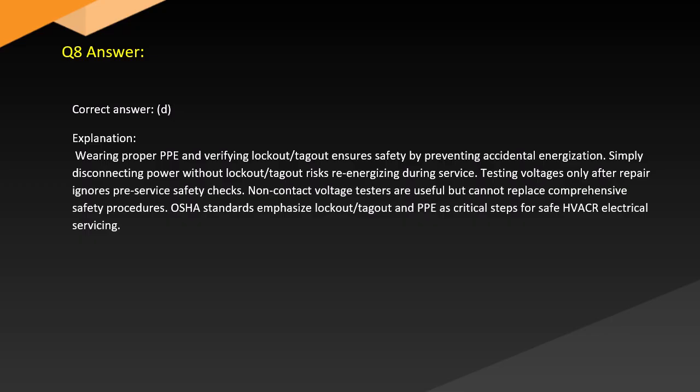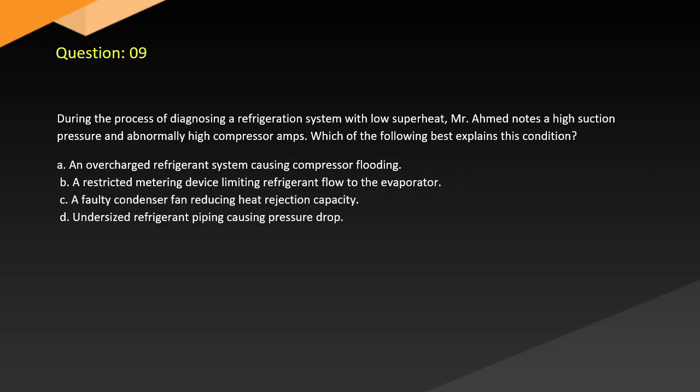Answer. Correct answer: D. Explanation. Wearing proper PPE and verifying lockout ensures safety by preventing accidental energization. Simply disconnecting power without lockout risks re-energizing during service. Testing voltages only after repair ignores pre-service safety checks. Non-contact voltage testers are useful but cannot replace comprehensive safety procedures. OSHA standards emphasize lockout and PPE as critical steps for safe HVACR electrical servicing.